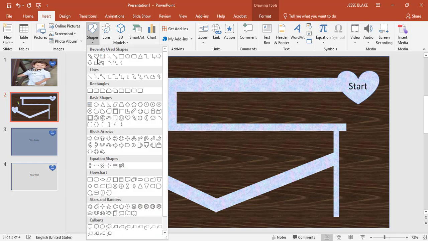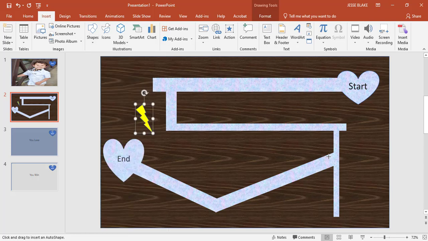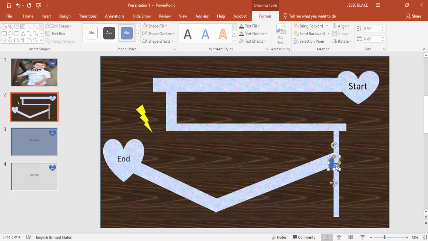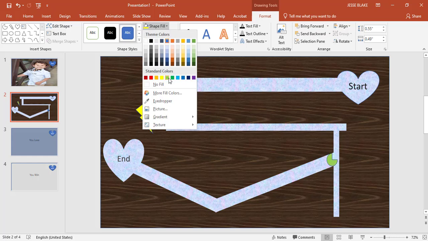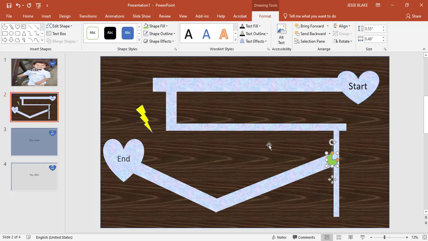I'm also going to add a shape that's going to be spinning around in a circle. So you can place it wherever you would like, but just remember this is going to be your spinning obstacle in the game. As well, you can go ahead and give that a shape color so you can see where it's at, and do whatever color you like. You already know how to do the coloring of shapes.